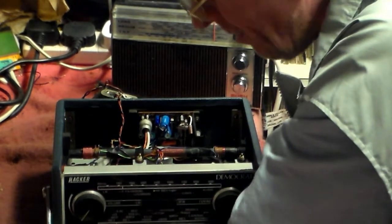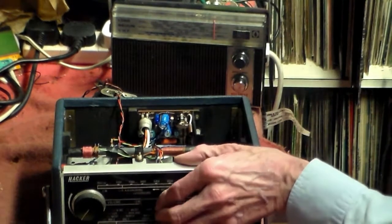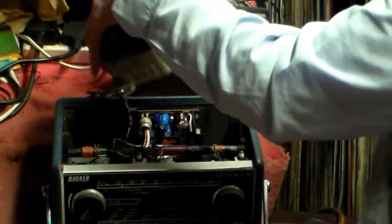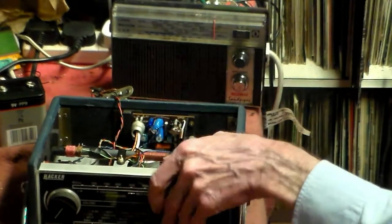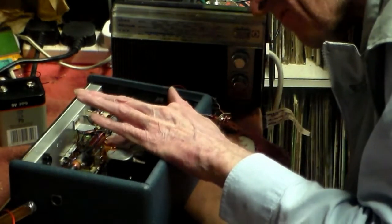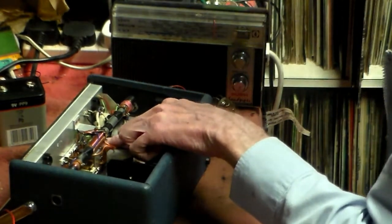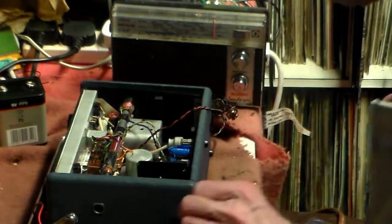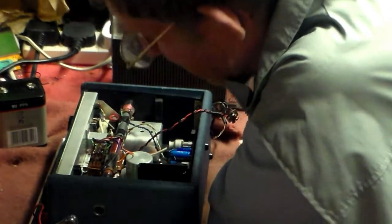Something wrong with the oscillator circuits or the buttons on the top here. Now at this point, always without fail, check the simple stuff first. Very, very important. You don't want to be rushing around like a blue butterfly checking the complicated stuff when it is in fact something simple. I notice there's another AF-107 here, so again, it could be that one. But first thing I'll do is give these buttons a look.